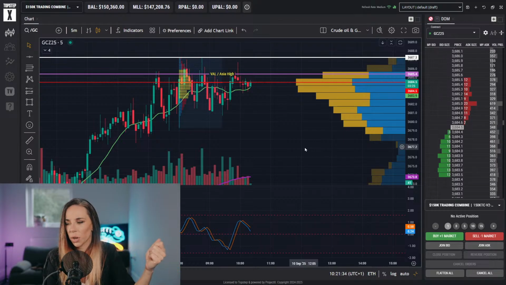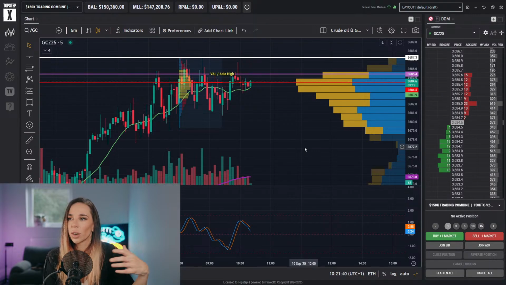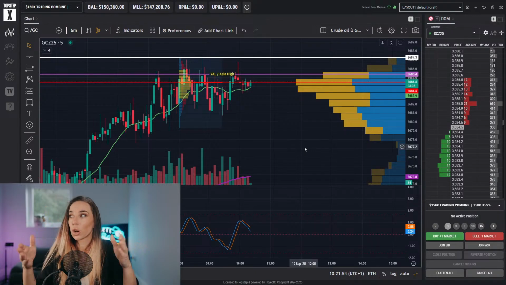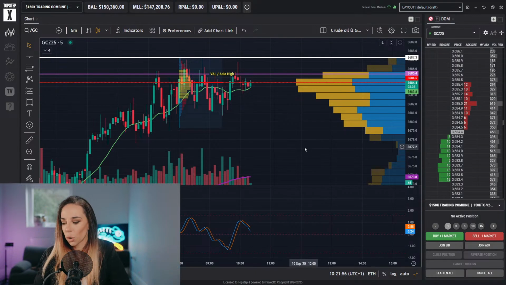So I found that really interesting. Wasn't really aware of that. It's funny how you track things and then you run it through a data platform to analyze exactly where these trades happened. And almost all of them were a variation of the setup that I call strength inside initial balance. So it's just interesting and it was very gold specific. It wasn't specific to crude oil. If you try to do the same thing, it wouldn't happen.